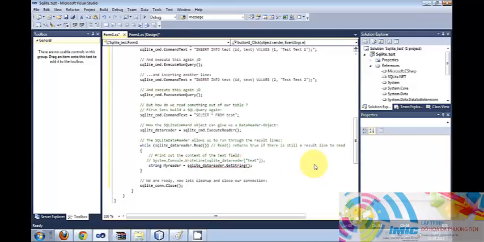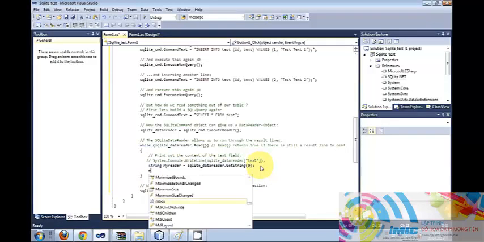What this number will do is, this 0 represents the first column of your table. So if you write 0 here, it will show the first column data in your database, and it will place it in this myReader string variable, and then I will just show it in the message box.